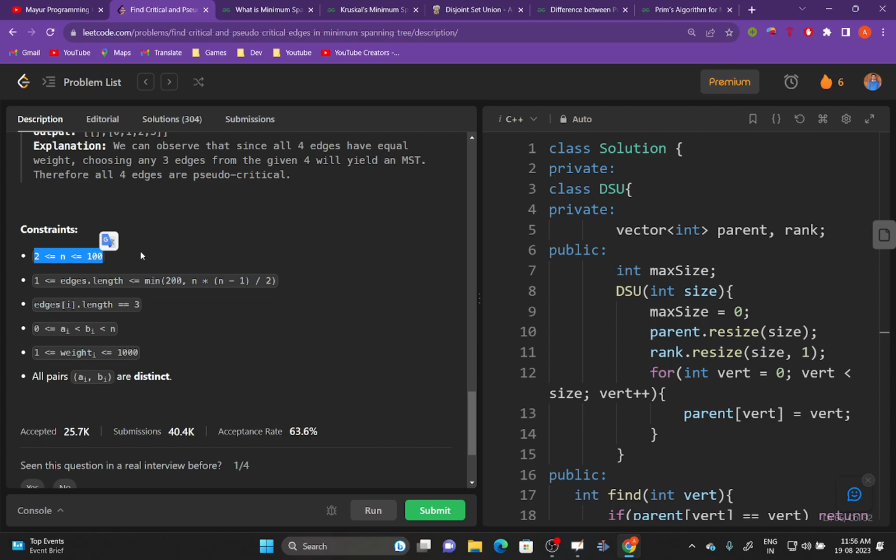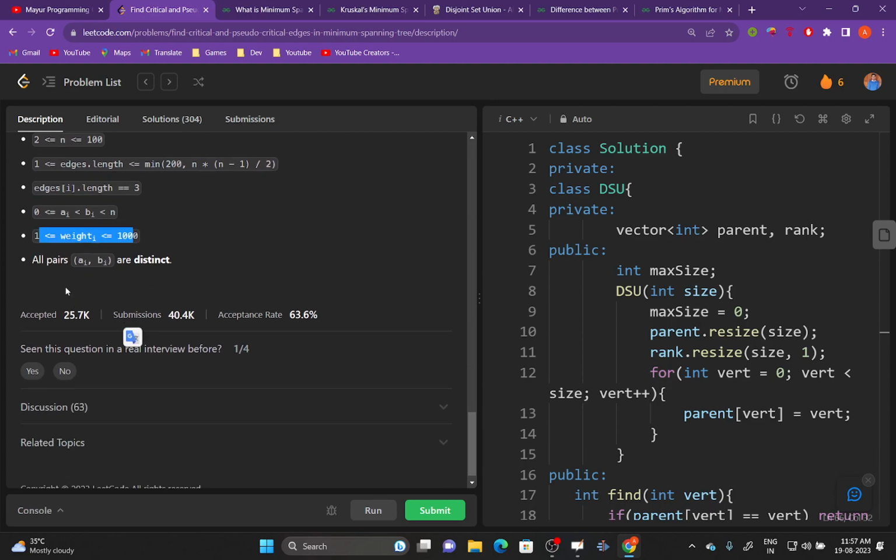It's of order 10 raised to power 2, and the number of edges is of the order of n square or 200, and each 1D array in the edges 2D array is of length 3, and the value of each node will lie between 0 to n, and the weight of the nodes will lie between 1 to 1000.